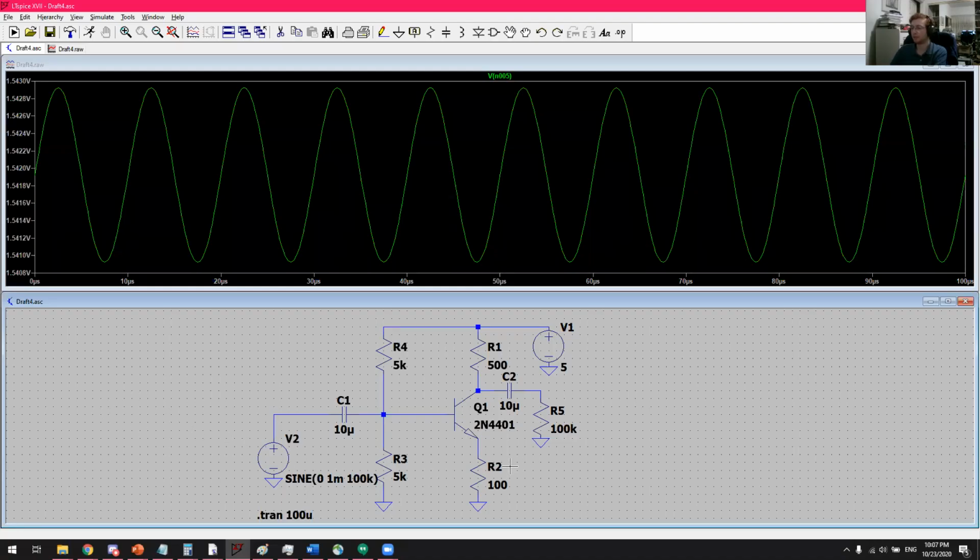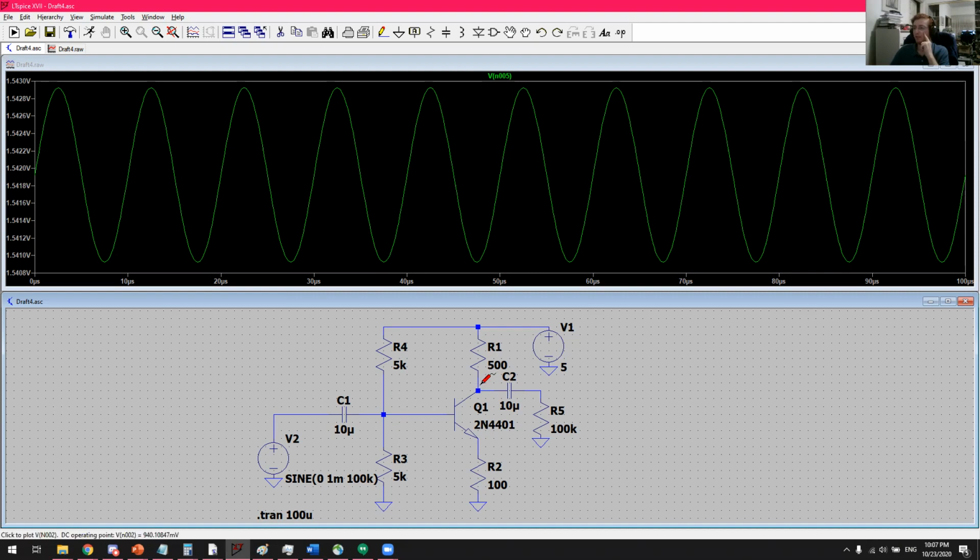Oh, I guess here's a little trap that you might fall into. Remember when I said that the base should be sitting at half of 5 volts because I'm splitting it between 2 equal resistors? If I double click on this node, you see here that it's not actually 2.5 volts plus or minus 1 millivolt, which should be the sine wave. The reason is that this transistor is not operating in the forward active region. I can determine that by looking at VCE, the voltage from collector to emitter. And that should be larger than 0.2 volts, or significantly larger at least.